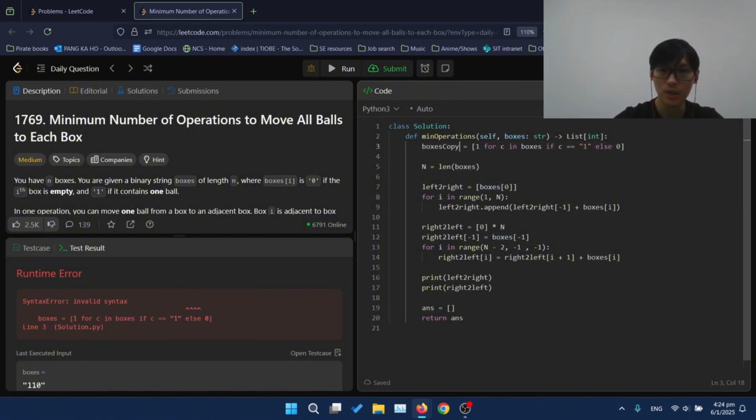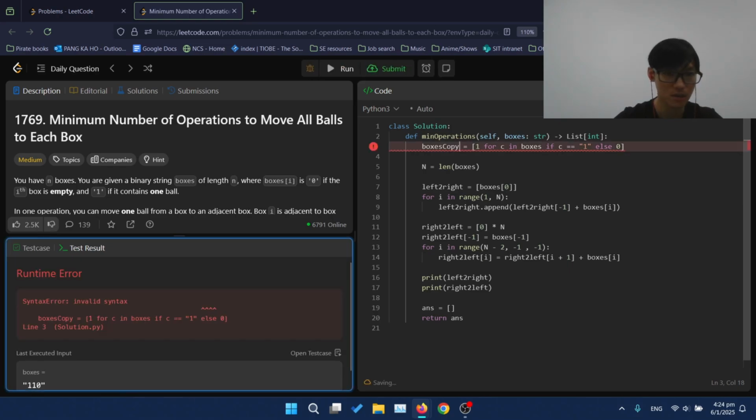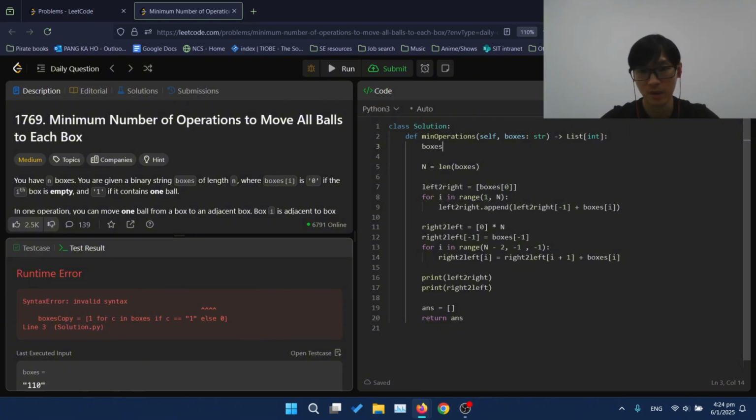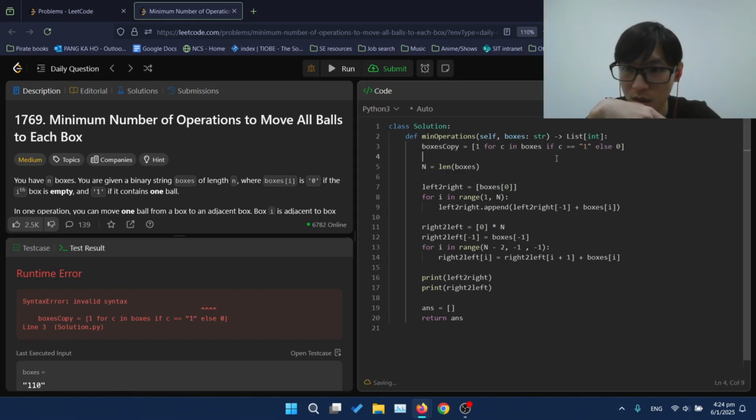Let's say boxes copy. Is this still wrong? It's still wrong. Oh, yeah, dang it. Boxes copy is equals to this. Actually, what's wrong with my syntax? Yeah, let's find out what's wrong with my syntax. For C in boxes, L0, shouldn't be anything wrong with it.